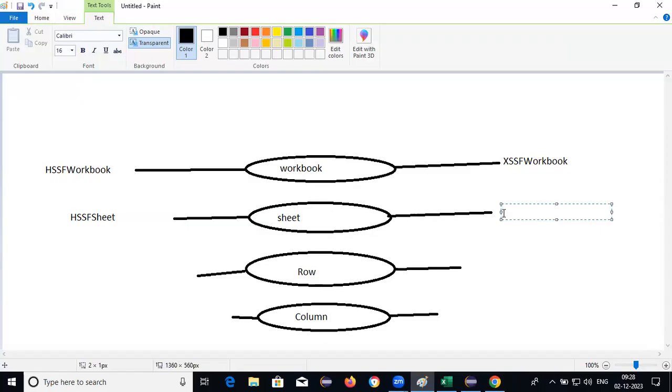For this we need to use XSSFSheet, and row: HSSFRow, and here XSSFRow, and you are able to use HSSFCell, XSSFCell.